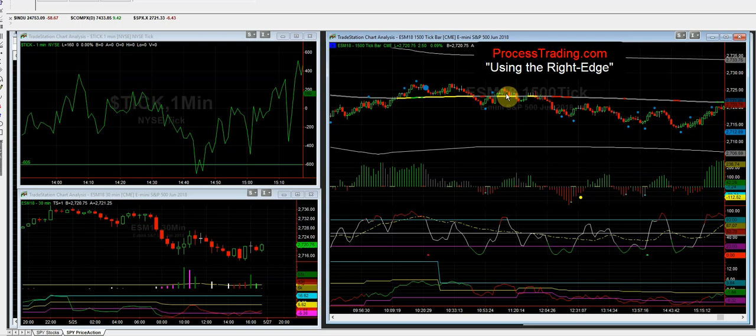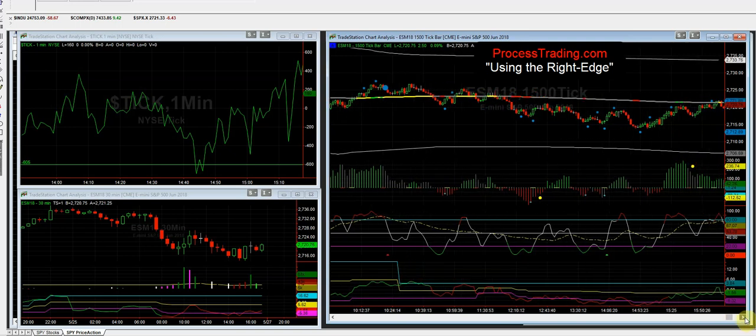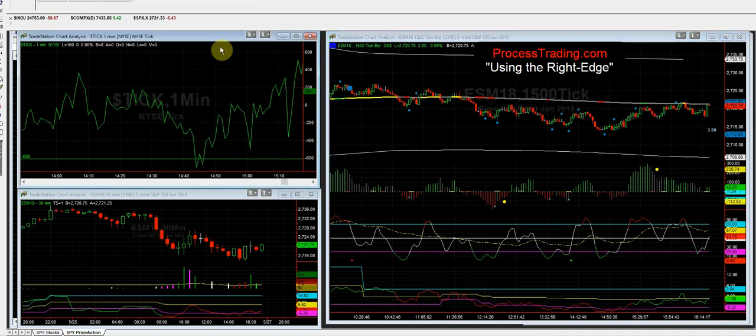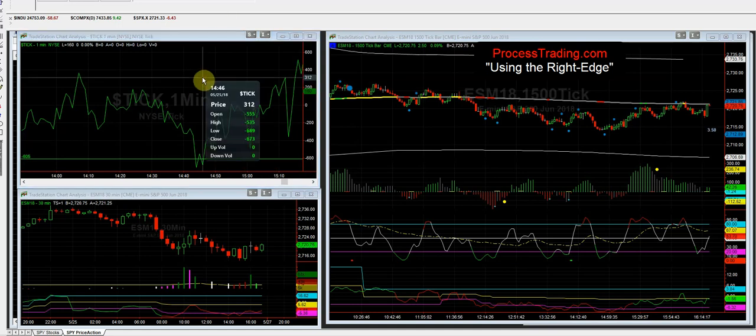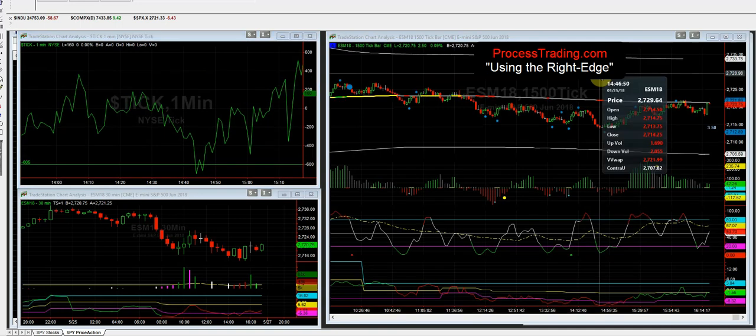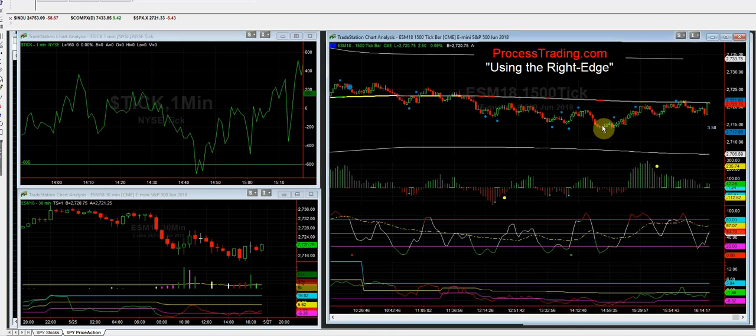So the way that we're going to take our next trade here is we actually are going to take a contrarian trade, but we're going to do it with our broader market oscillator. Here we see our broader market oscillator, and we go right over to this point. You can't see the upper bound to it, but this green line is the lower bound to it, and we look at the time. That time is 1446. When we look at our indicators over here, and we look at 1446, it's right here.